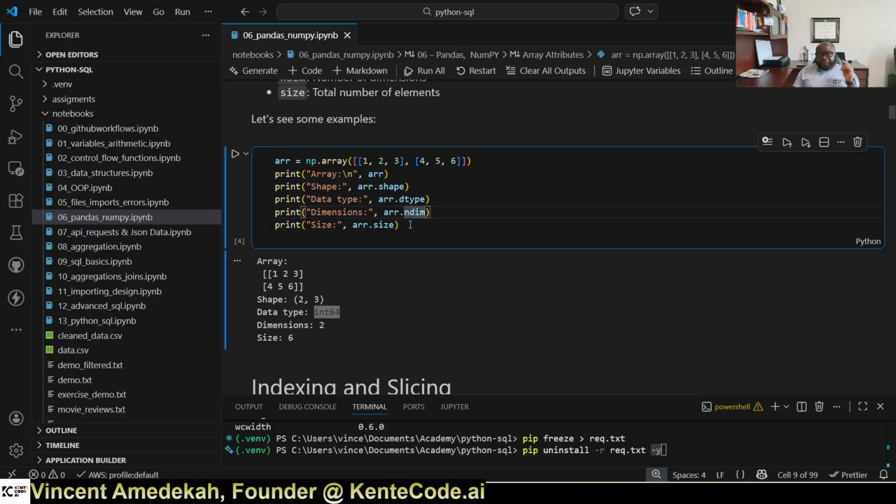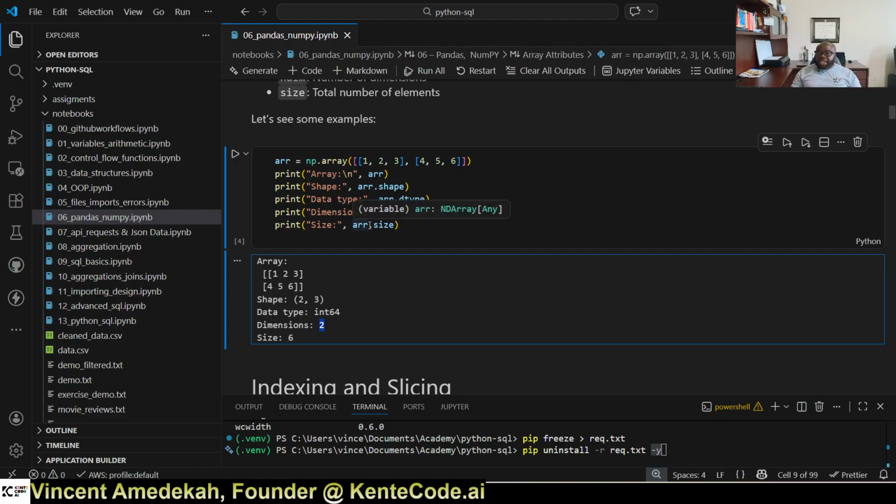Let's see another method, which is ndim. You see the dimension, that 1D, 2D, 3D. How do you get that? It's a two-dimensional array. It's ndim. That's how you find it: array.ndim. Two dimensions means that it has rows and columns. A row is one series, but when you have rows and columns, that's multiple series. You have a dimension of rows and columns, that is a two-dimensional array.